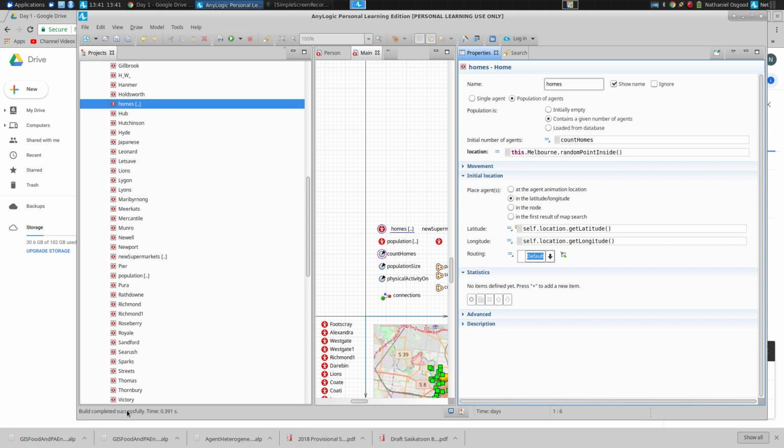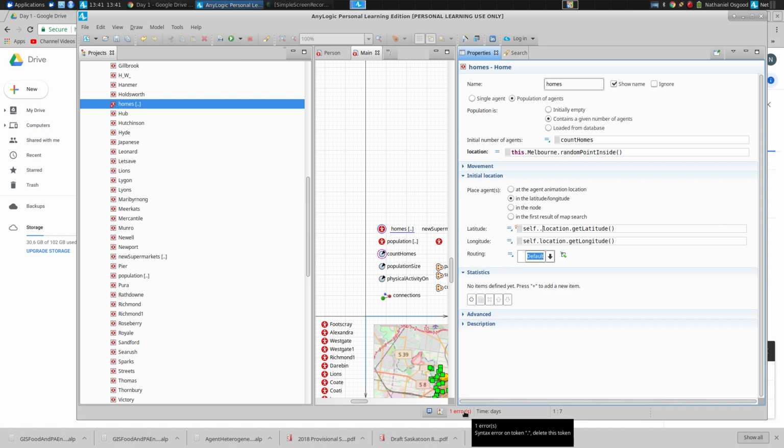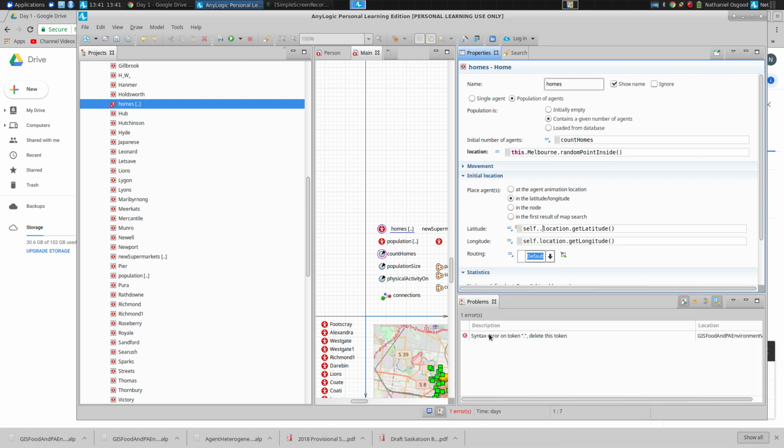If, by contrast, there was an error, like if we had that double dot, it would show displeasure. So if I had done that build thing again, it will show this error, and it will say down here, 1 error. I can also click on this 1 error, and it will bring me to this problems window. This problems window commonly goes away if you don't need it, but it reappears to remind you of the issues with your model.